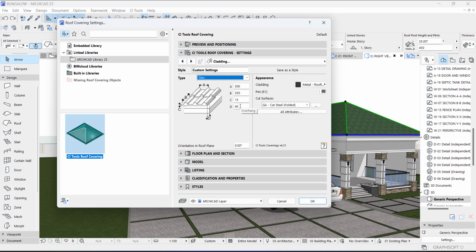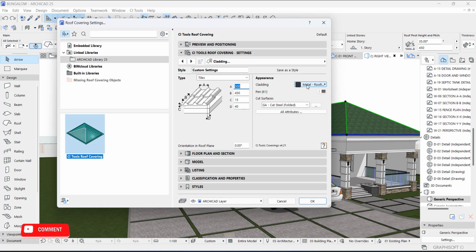So by default, this is what it gives us. Now it depends on what you actually want as a setting. Most times I usually make this 450, because I want it to be a little bit longer.